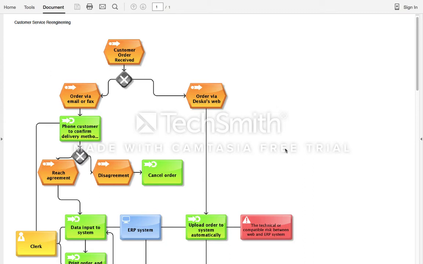Okay, so we can first look at our customer service re-engineering process. From our original process, we think their problems are that it contains various errors while creating orders, another problem might be that orders get lost, and the third one is imprecise allocation of our stocks. And in our new process, we give an API to our website so that customers can make orders directly on our website and then the orders are uploaded to our ERP system automatically.